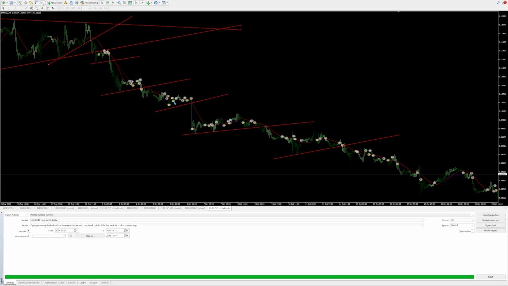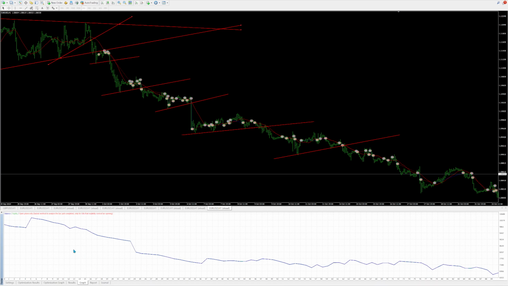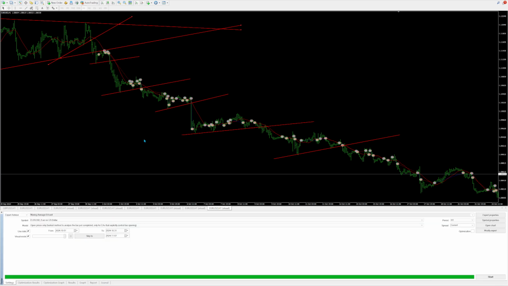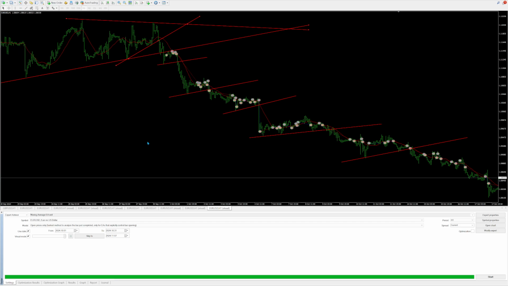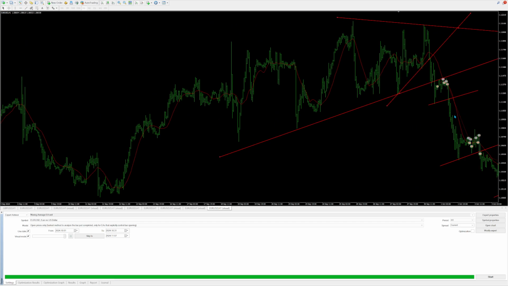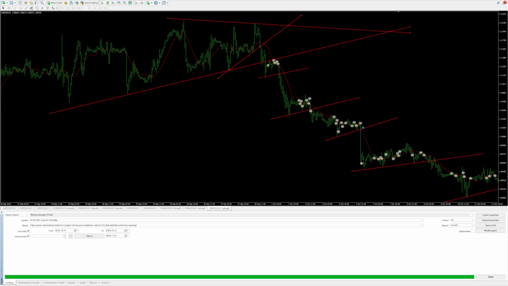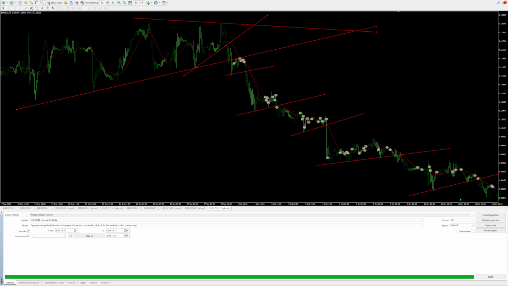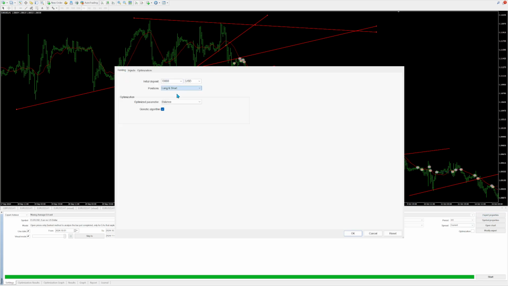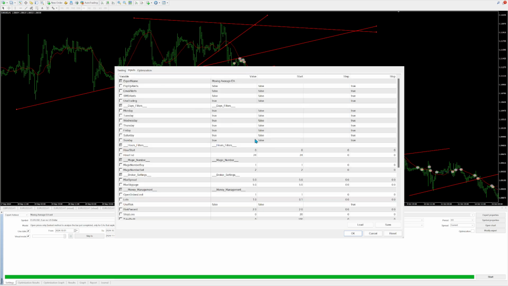Right, we don't want to buy or sell just every time it crosses because we're going to get chopped in and out of the market. Okay, let's have a look at the graph. It's not a nice graph. Okay, but if we had got to this point, we might say, okay, we're going to sell when price goes below the moving average. Because we know we're in a downtrend, we can set it to short only.